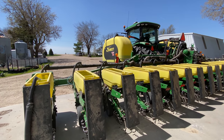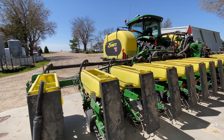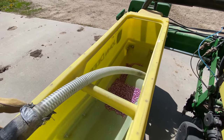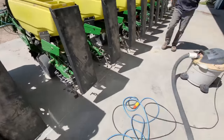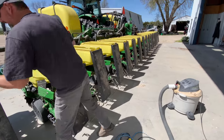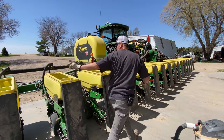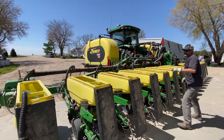All right, so while I was in town, dad was planting out male borders on our seed fields. It's important that we keep everything separate. So I have the shop vac here and I'm going to vacuum out all of these boxes and then we can fill it with our female seed and then I can go start planting.